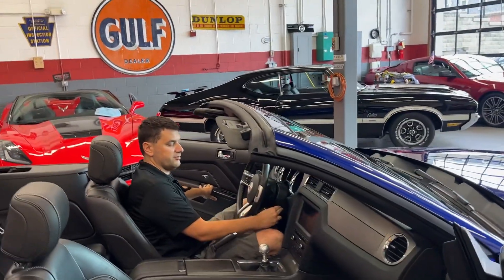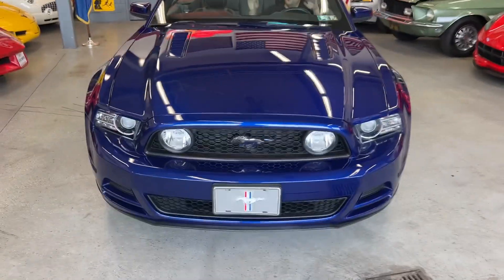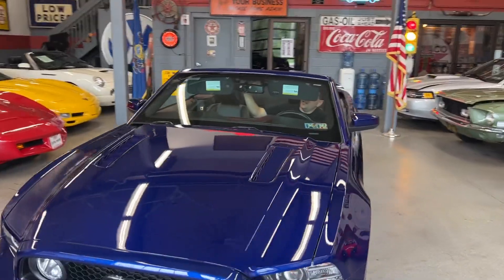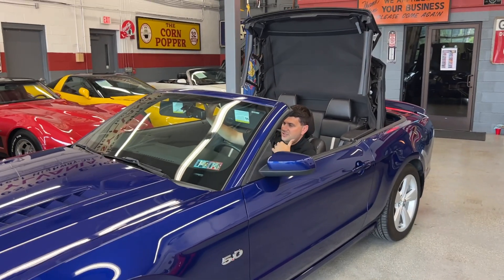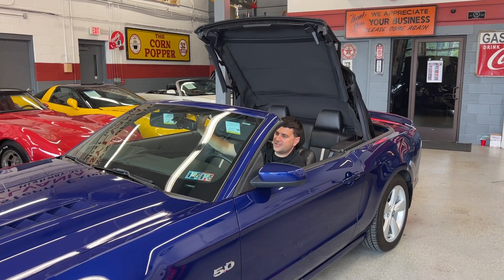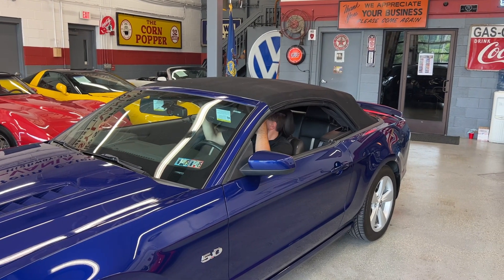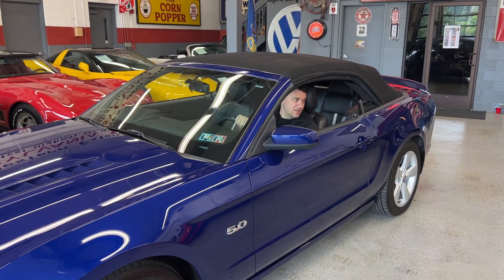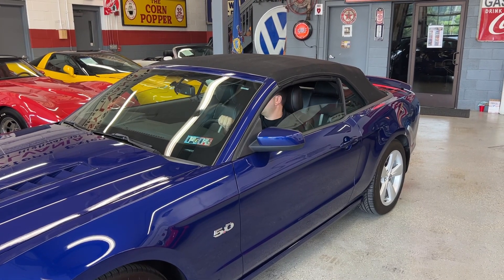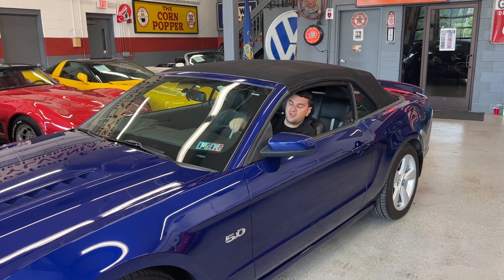Okay, fired up — it does have a nice sound, though you can't really hear the exhaust through the microphone. The power top is one button you just hold in — these cars are really reliable as far as convertible tops go, it's an easy process. It gives it a completely different look with the top up or down. When the top drops down there are two levers inside — just grab one of each. There are rear windows as well. That's the top completed.